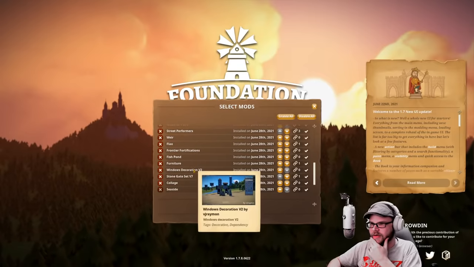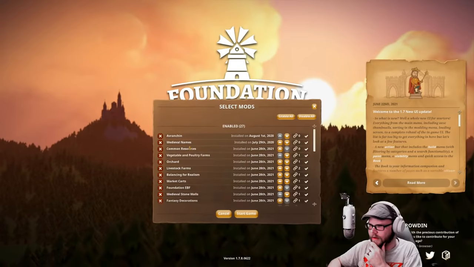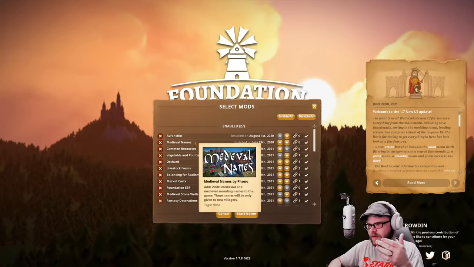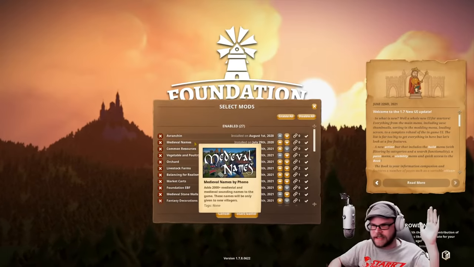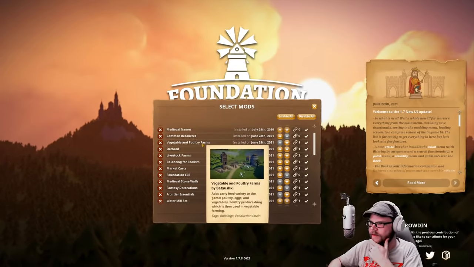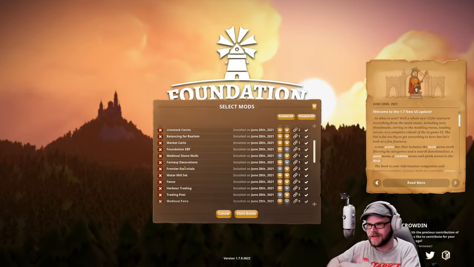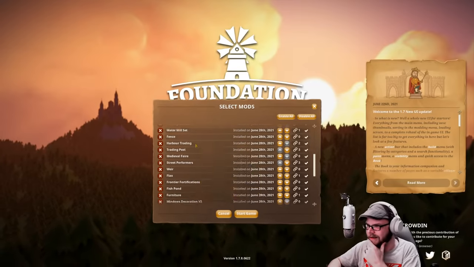So, I went a little overboard on my mods. I thought I had like four or five. I've got a bit more than that, I guess. But some of these are sort of basic ones. Medieval names, it just adds a new list of names. Common resources, that's just something that fixes everything else. So I got vegetable and poultry farms. I got some orchards. We got market carts. A lot of this is just decoration stuff, just to sort of make my town look a little nicer.